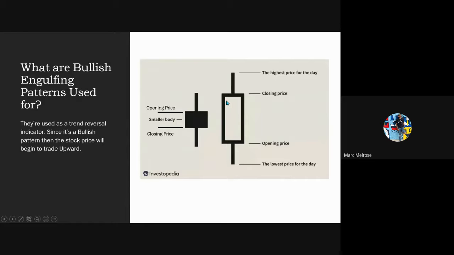So just look at it as if you're playing Pac-Man, for instance. The dots that Pac-Man eats are smaller than his body, and he engulfs the entire thing. So you can look at it like that. This candlestick will engulf this entire body inside of its own body, as you can see here. Good. Does that make sense? Do I have any questions?